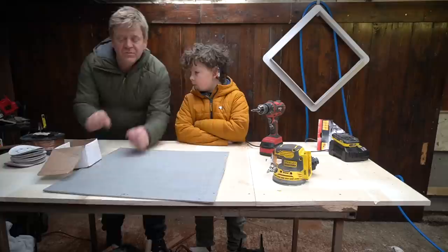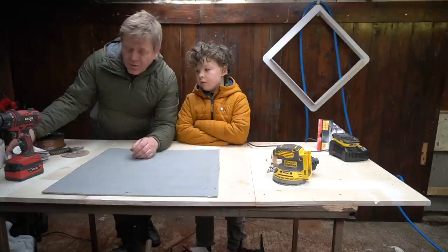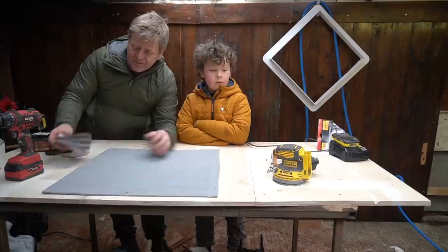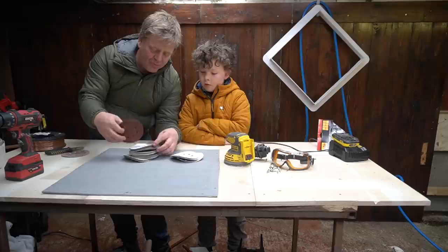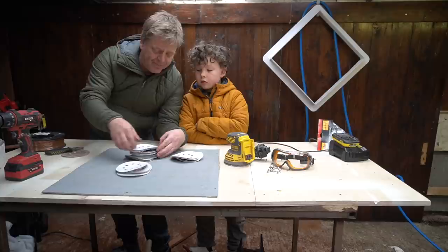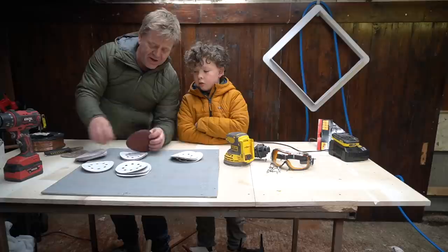Jack's back, and Jack's gonna help me today do some prep on these panels that we're gonna paint. So what we're gonna do, Jack, we're gonna sand all these panels, we're gonna be wearing PPE, and we're gonna be using the random orbital sander. These pads, look, come in different grades. So 120 is quite coarse, and then 150 is a bit more fine, 180 is more fine, 240 is more fine, 320 is more fine, and 400 is like super fine.